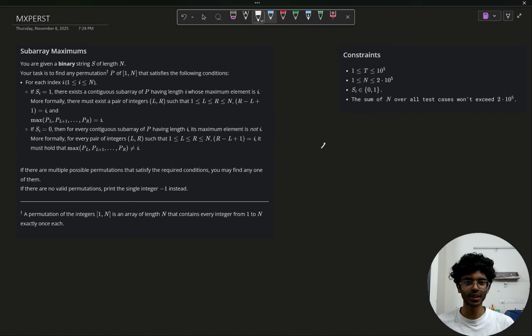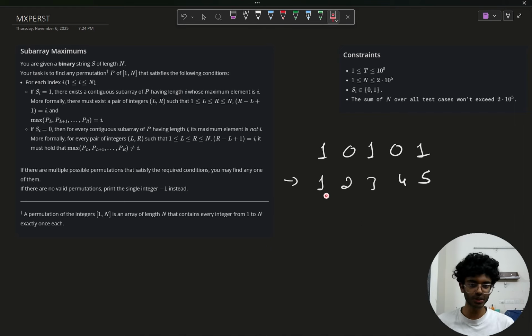So let us say we have something like 1, 0, 1, 0, 1. And if our permutation is something like 1, 2, 3, 4, 5, then over here, S of 1 is equal to 1, and we have a contiguous subarray whose maximum element is 1, which is just this much subarray, right? So this condition is satisfied.